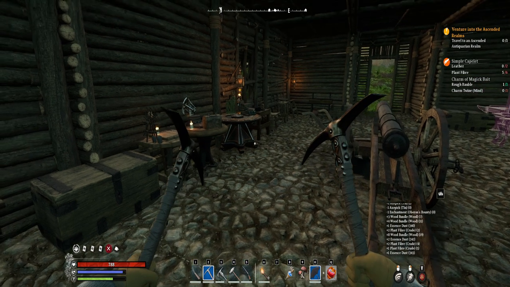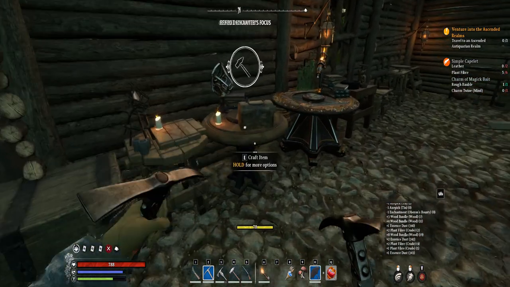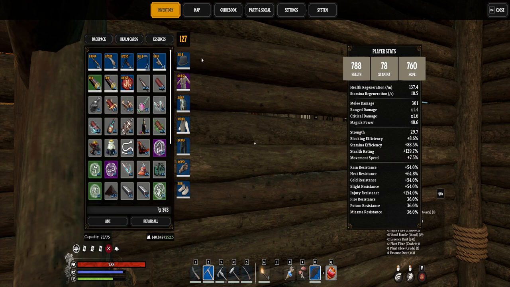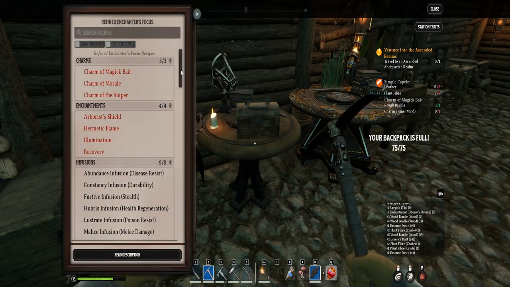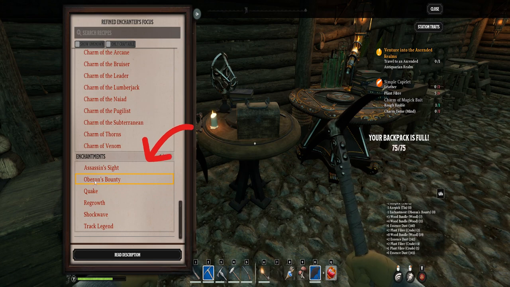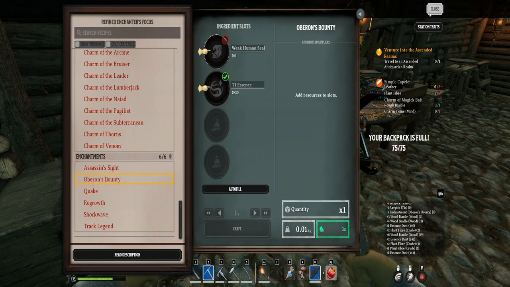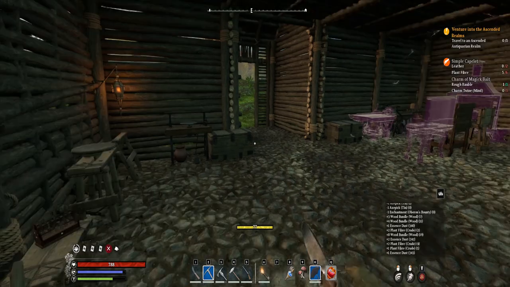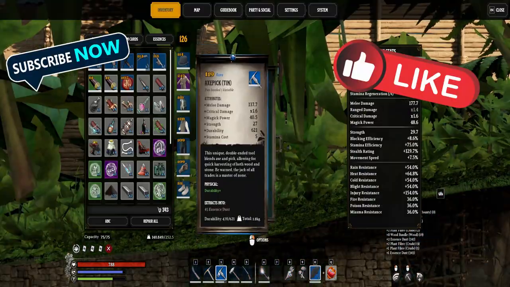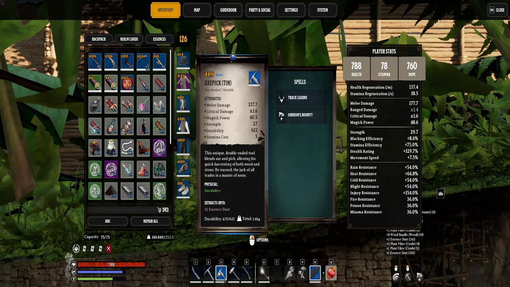Once you can buy it, you can craft it at this station right here, the refined enchanter focus, and I will show you where it is. If you go down over here, it is this one right here. Now, this one is actually pretty cool. What I did is I put it on my axe pick. You see, it's Oberyn Bounty.